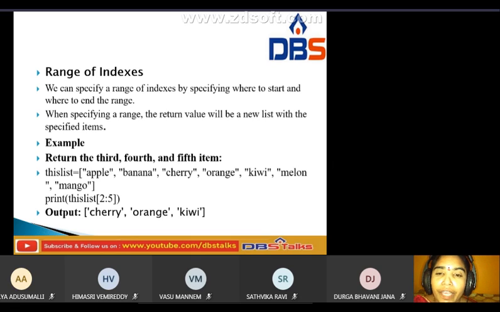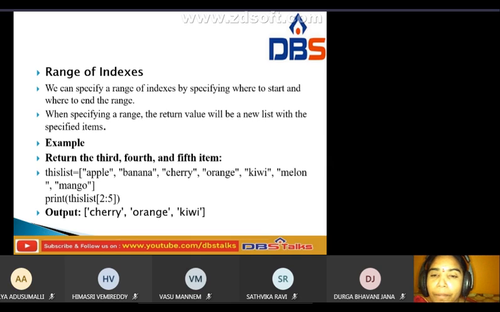When specifying a range, the return value will be a new list with the specified items.